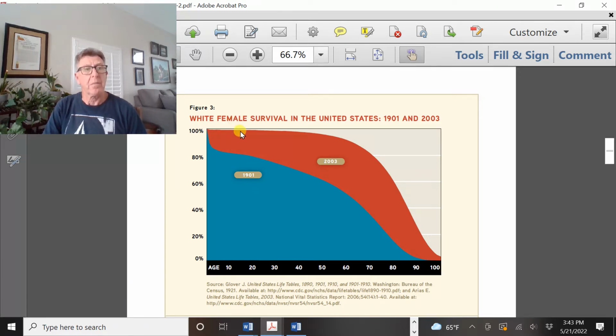Not so much here. Why? Because science moved us forward. Here maybe 1-2%, really more like 1% in 2003 died. Okay, and there are a lot of other things that took us out back in the day. Right here, you see that? Okay, but you see that science moved us forward.